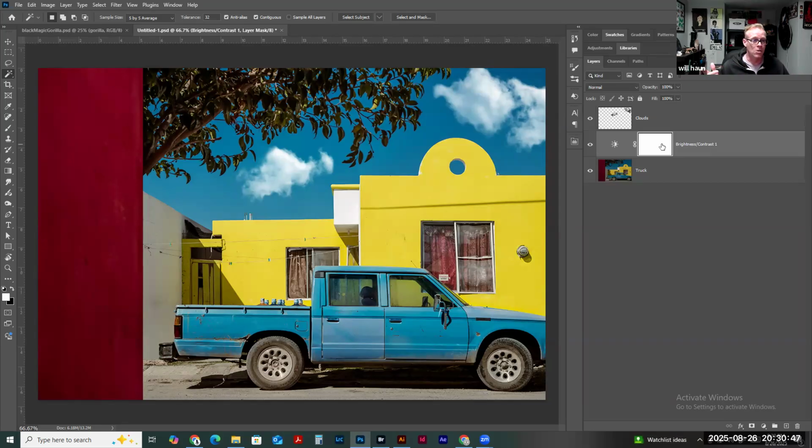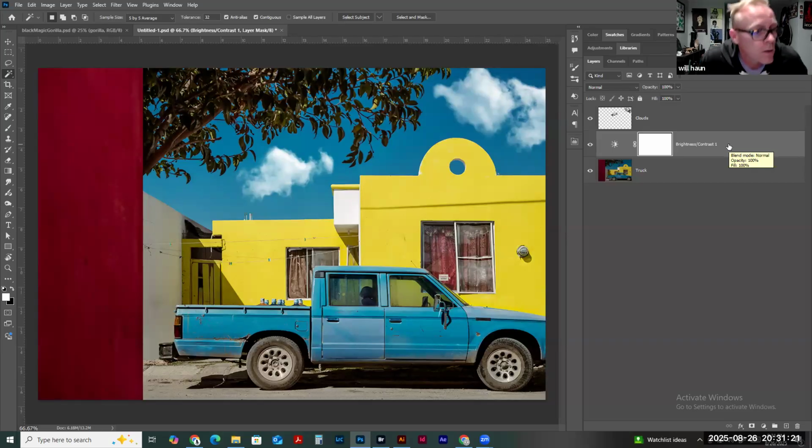The way it was explained to me was think about a window. When the window's clean, let's say it's white, I can see everything through it. But if I was to spray paint the window black, I can't see through it. It's obscuring part of that thing. The clouds are on top, so they're not getting affected by the brightness contrast. I could move them below, and you see that they really pop out white. They look kind of phony that way. So I'm going to leave those set on top. So right now, the brightness contrast is just affecting everything below it.